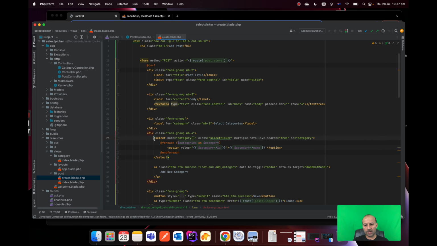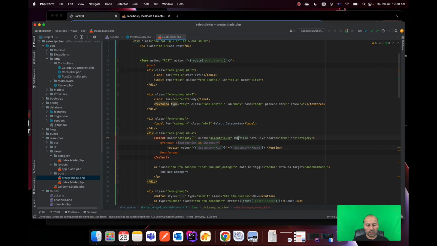I just simply added this select HTML element here, and the name of that element should be like this. You have to use these brackets to be able to get an array which contains the IDs of the categories that are going to be assigned to that post.